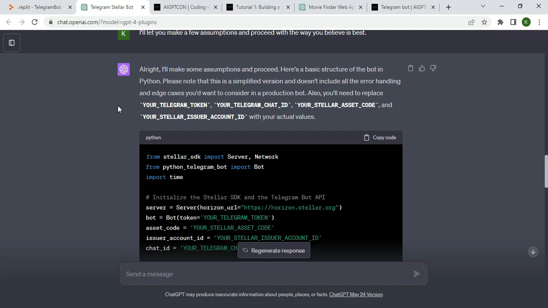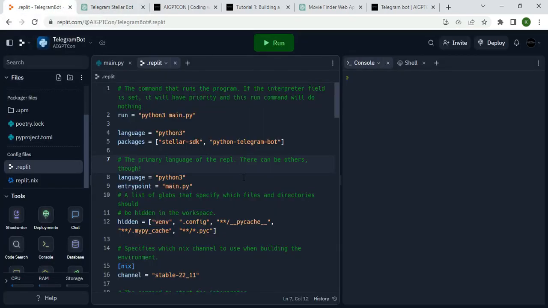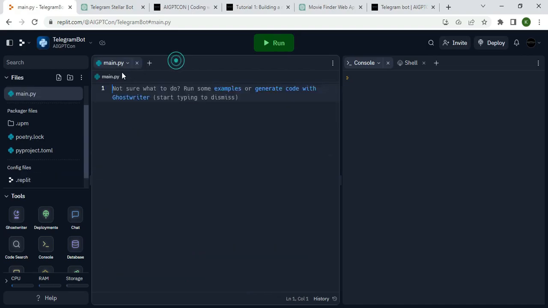You'll need to replace your Telegram token, your Telegram chat ID, your Stellar asset code, and your Stellar issuer account ID with your actual values. All right, so these are some of the information we need to fill in. So I'm just gonna copy this and paste it in our main.py. This is where the main code is gonna be.